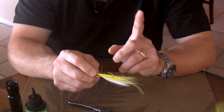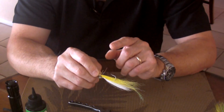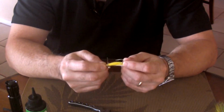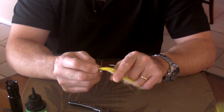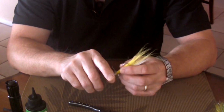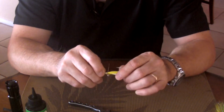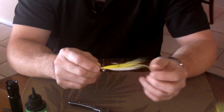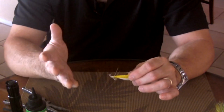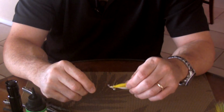But you have to realize, especially when you're fishing in the open ocean in kelp, that it's not necessarily the point that always gets caught on stuff. A lot of times, it's the bend of the hook, and so as long as you can get the fly to deflect around something, and that's what the monofilament is for, it won't necessarily catch either the point or the bend. The other thing that can happen quite often is when you're casting into kelp and you lay something down on a kelp frond.